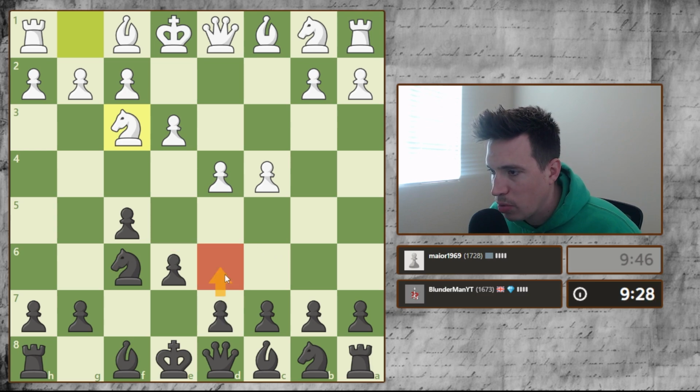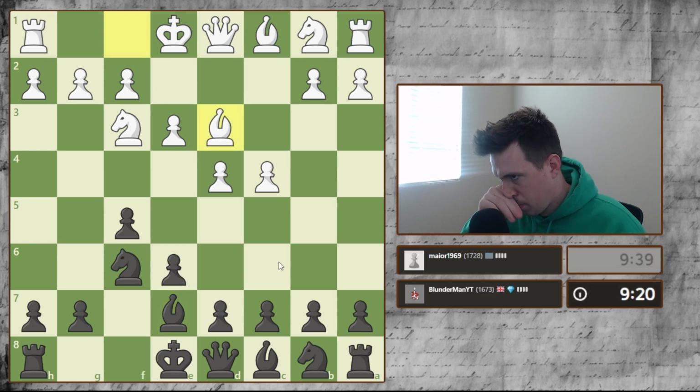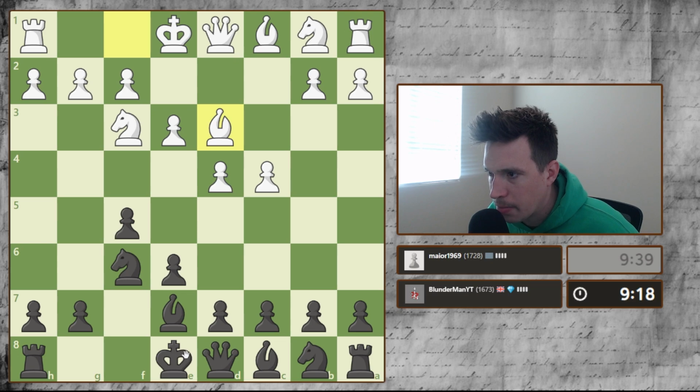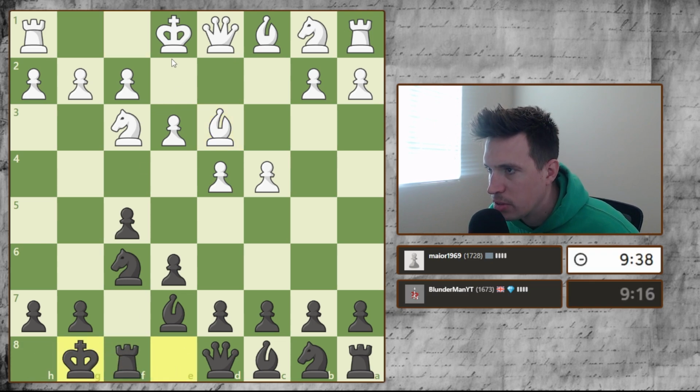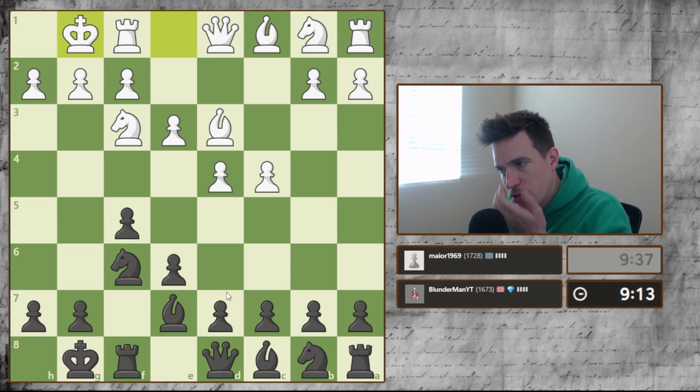At some point. So the classical is where you go d6, the stone wall is where you go d5. So we're gonna go for the classical with the d6 approach to prepare this. Okay. He's probably just gonna castle here. Okay, now do we go for this straight away?